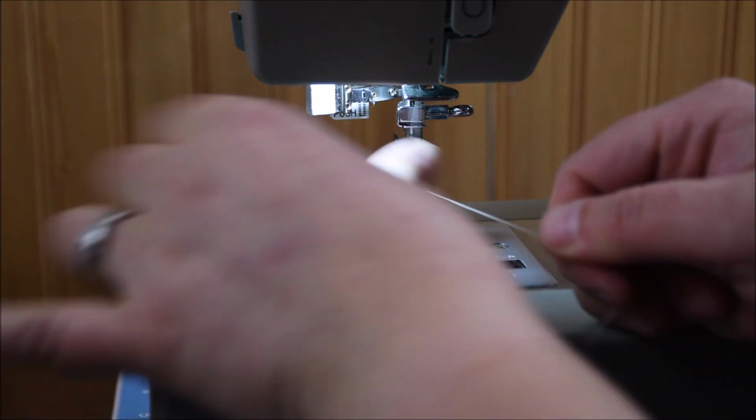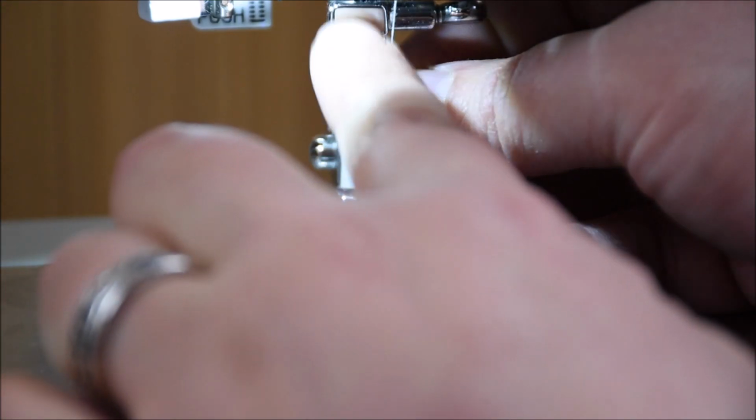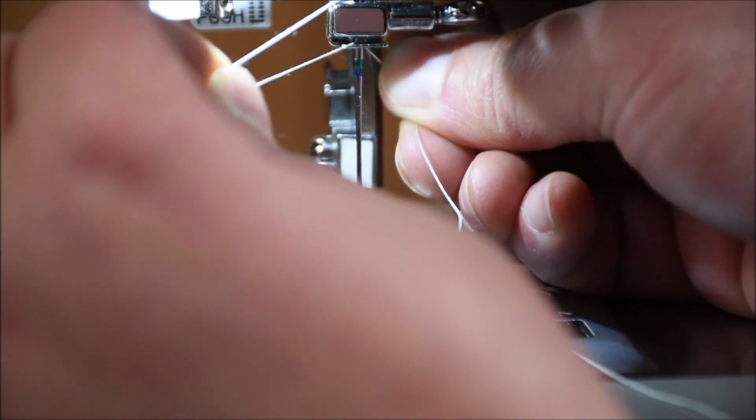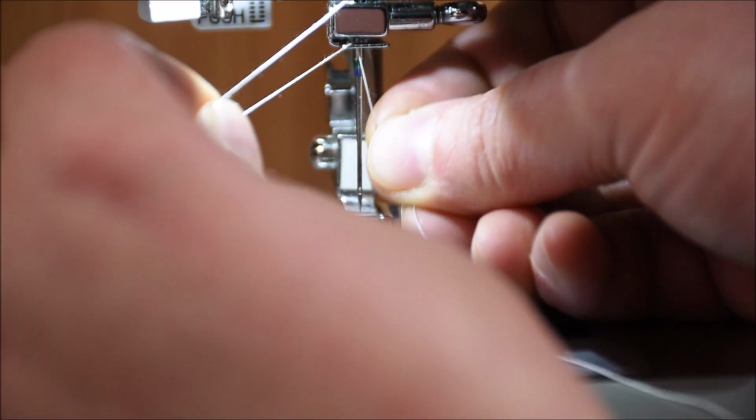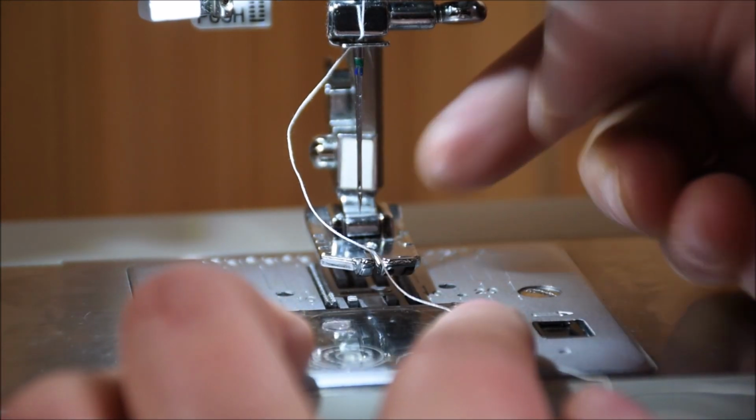And then there's a teeny tiny hook that is right by the needle just at the top here. So let's zoom in and take a look. Yeah, right there. So the easiest way I found is just to hook over the thread like this. So I pull it out and then around, and then we need to get that thread through the eye of the needle.